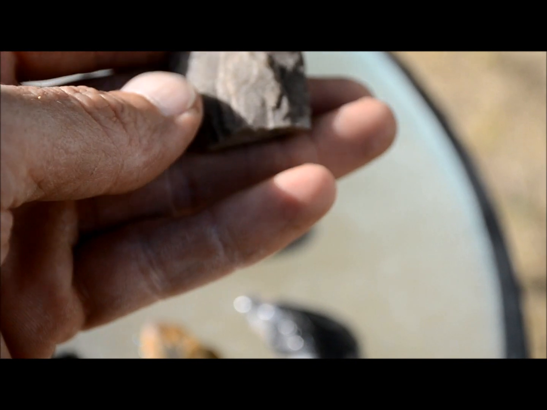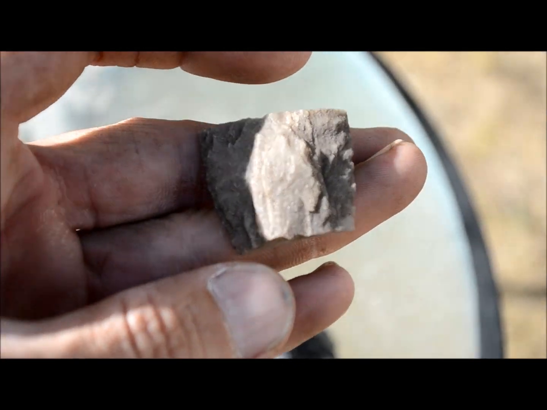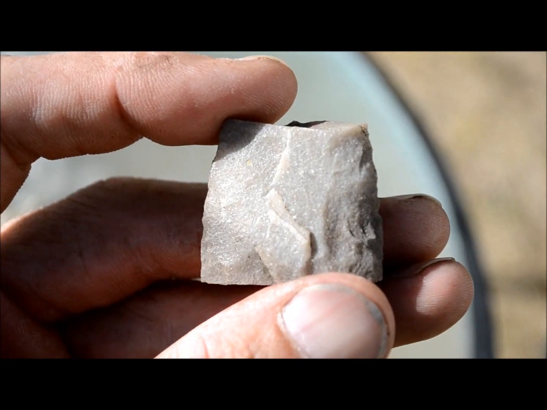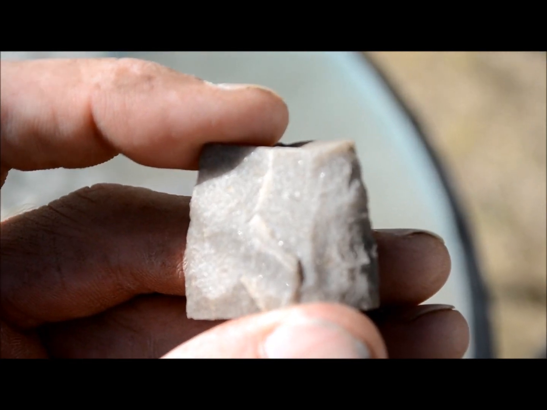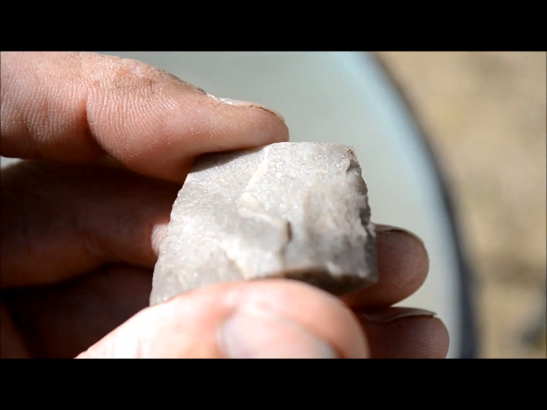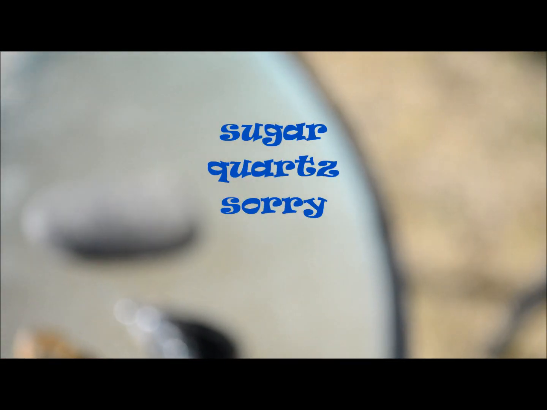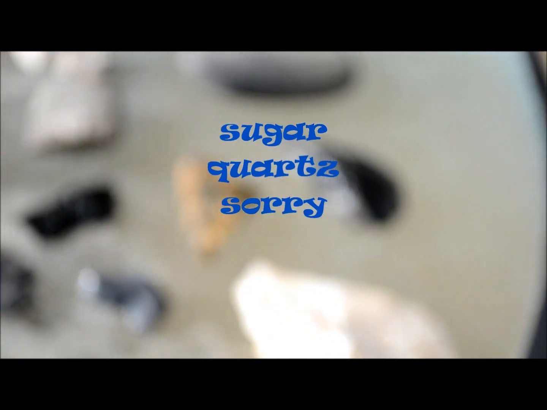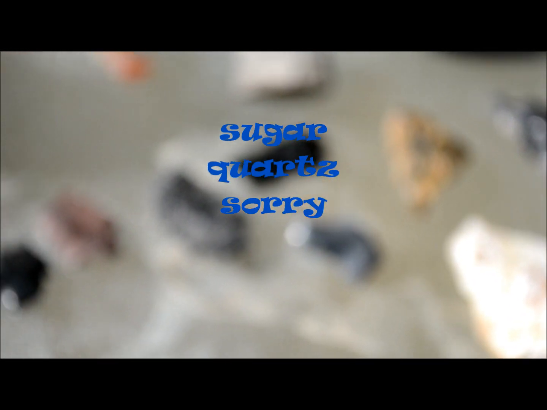Alright. And then we got this big bad boy right here that I picked up that I didn't have a camera on. It's just midsection. I love that material though. That's a sugar agate. I love that material. Yeah, I think that might be about it.